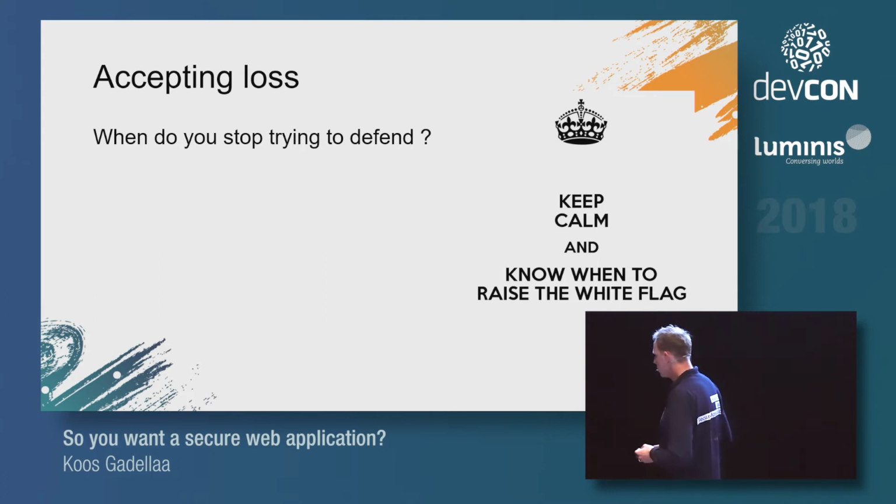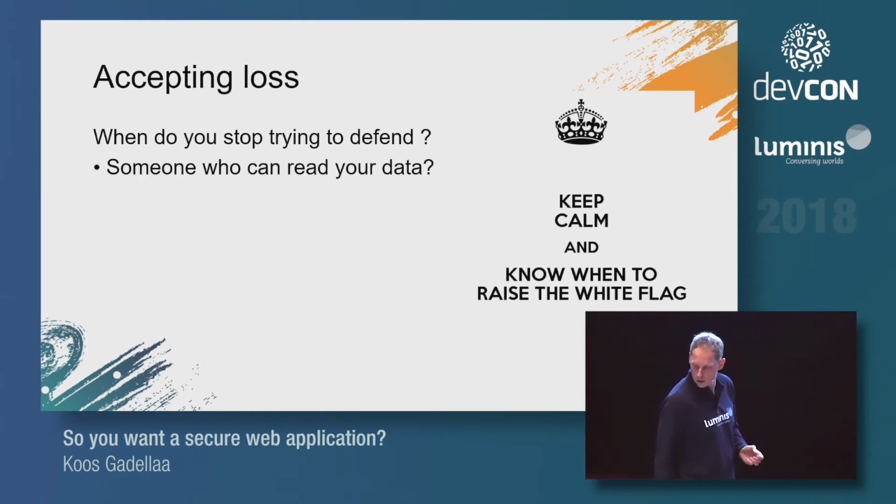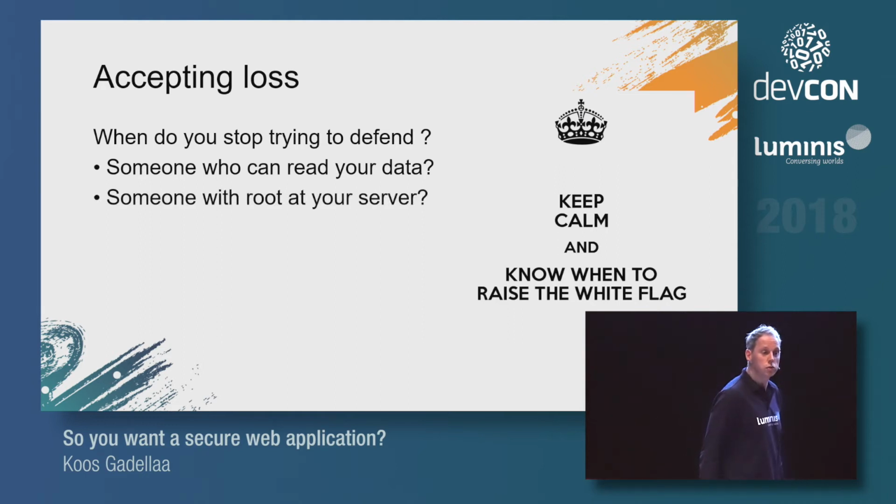And when you realize that, the next question comes, well, when have you lost? Because when I'm modeling an attacker, I want to know what I need to defend against and what I don't need to defend against. So you have questions like, is it when somebody can read all my data? Or when he has root access at my server? How bad is that? If my application is running and somebody has root on my server, do I still need the integrity and the confidentiality and the availability of my applications to be intact?